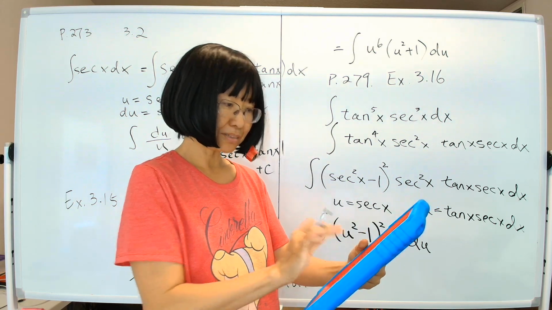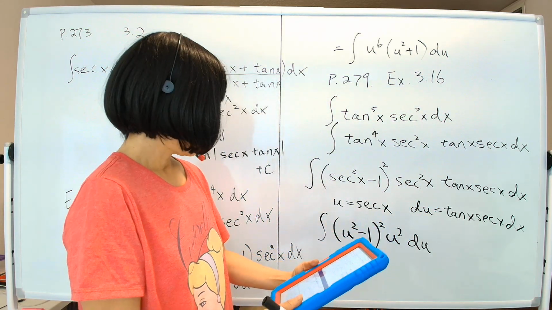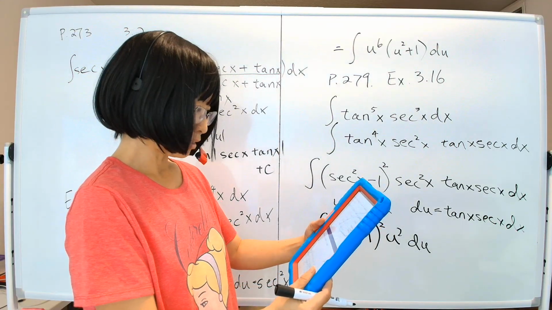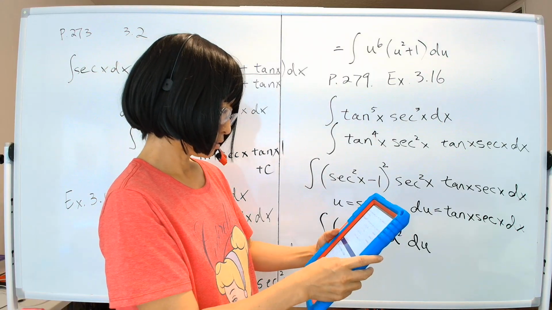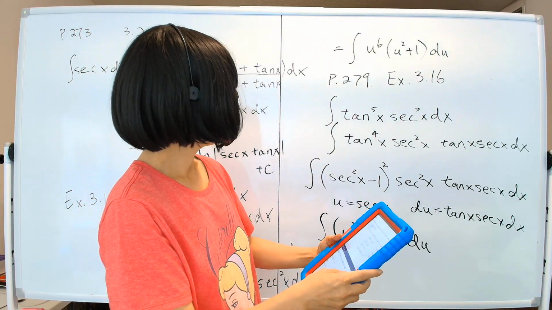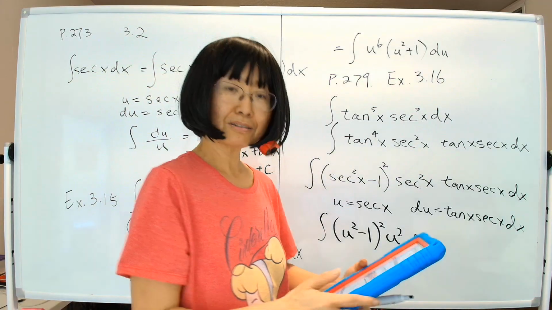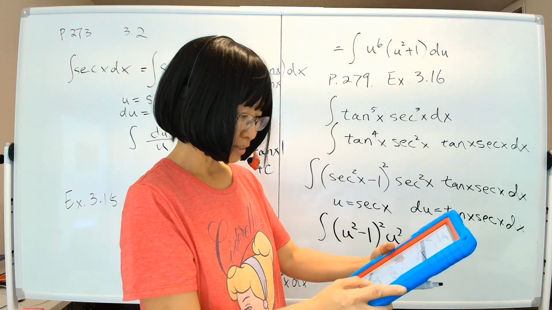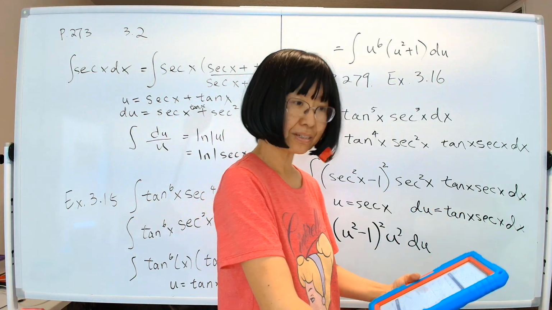Let's double check to make sure that I got everything right. So what do I have? It says u to the 6th. Did I get something wrong? Let me check. Tangent 5, tangent 6. What? Oh, I was looking at the wrong problem. This is correct. So please finish the rest of the grunt work and do example 3.16 as your homework.